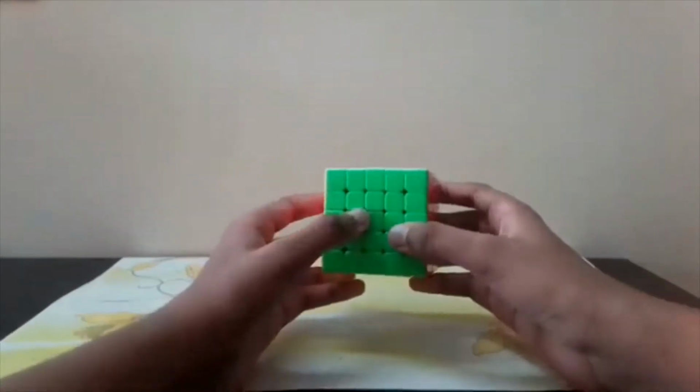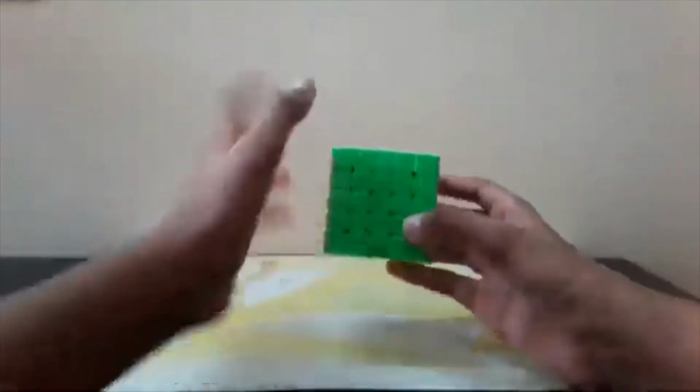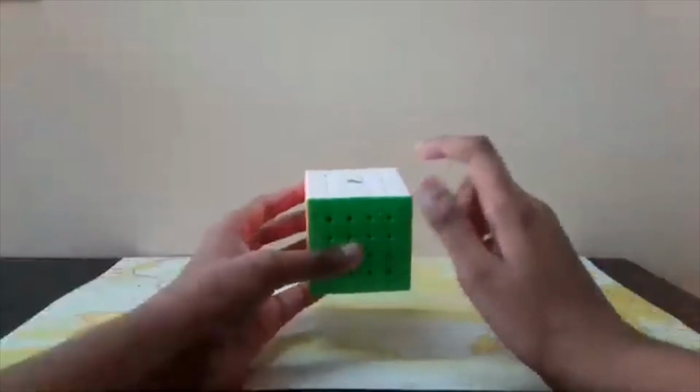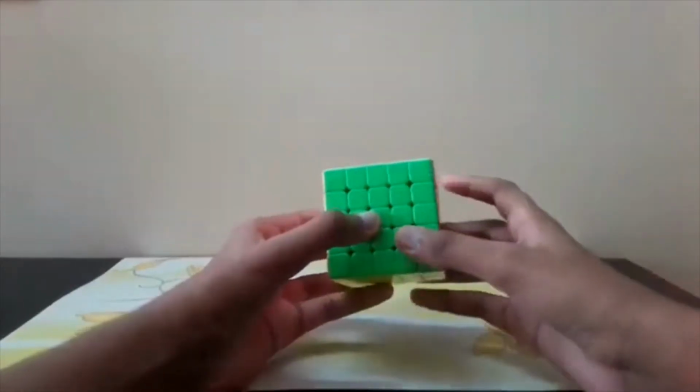And yes, 5x5 scrambles can take a long time to scramble, so I'm actually going to speed this up by 2.0. This scramble is like the last one, white top, green front. So yeah, let's scramble now.